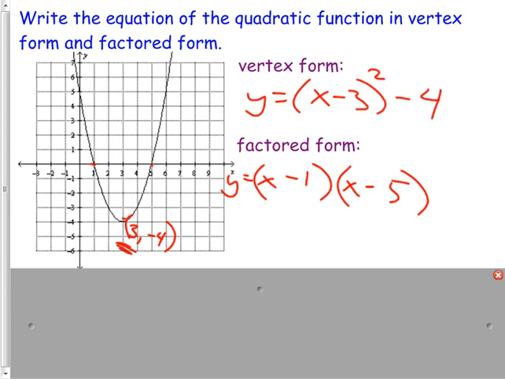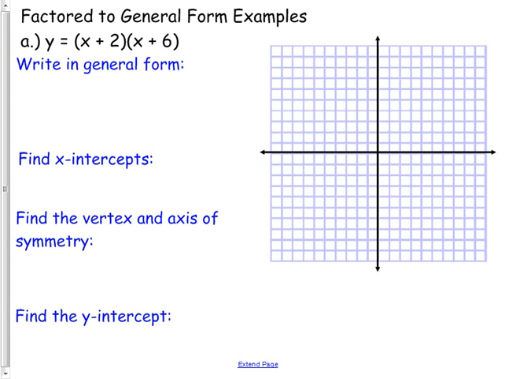Vertex form, factored form. What other form is there? General. You just multiply it out to get general form. Now, the hard one to get is vertex form if you don't have the picture. If you have the picture, it's easy. But if I just say, here's an equation, y equals 6x squared plus 2x plus 7, and I say, what's the vertex? Well, that's not in vertex form. It's really hard to get the vertex unless you actually go through the process of graphing the whole thing. All right, so we're going to talk about that kind of a problem.